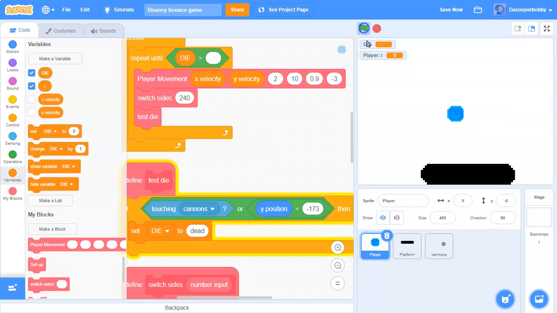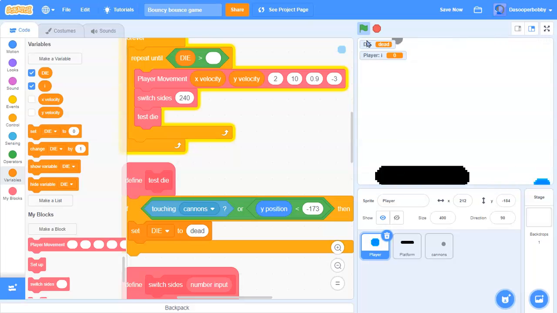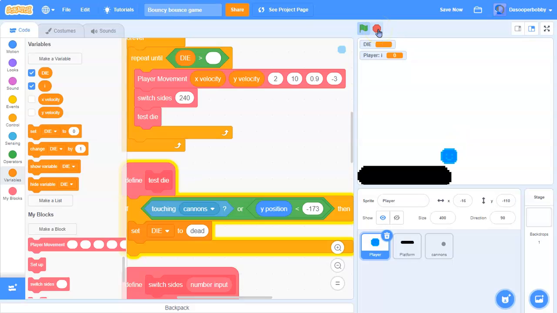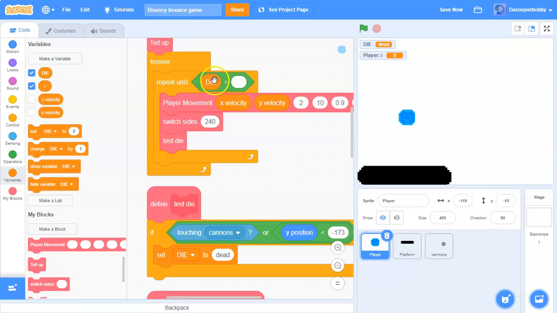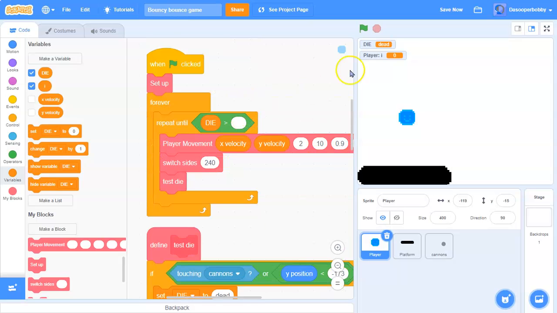And then if we run the project and we touch the ground, we can't move anymore. And also if we touch a cannon, we can't move anymore because die is not equal to blank anymore. See, die is now dead.